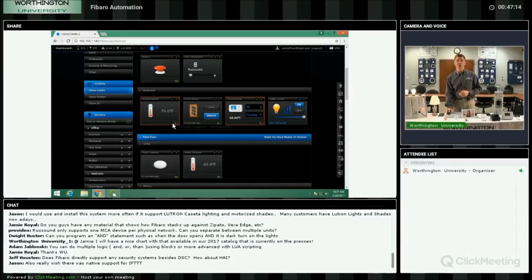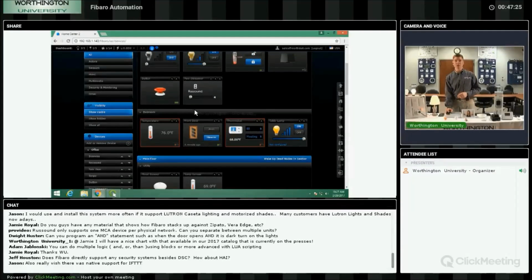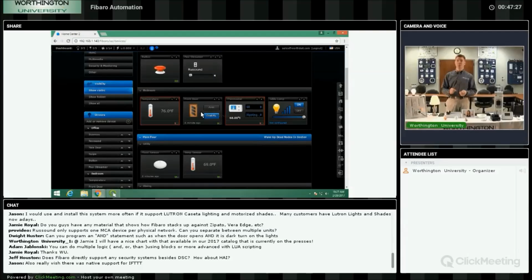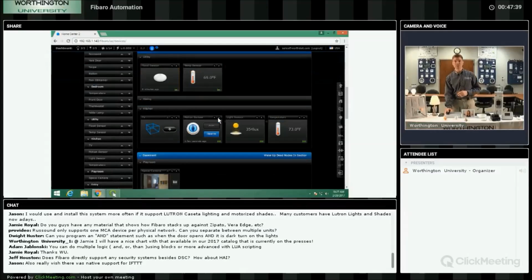So it's still working, but not only do you get the battery feedback down here, and it shows you how weak it is, you also get this red square around your device so that it really gets your attention. Now, there's a couple cool things about battery. We'll show you more when we get into the programming, but there's an option when you set up a new user in the system, or any user, to say, alert users of low battery. And if you check that box, any device that has a low battery, that user will get an email when they see that the battery's low. So we have that.